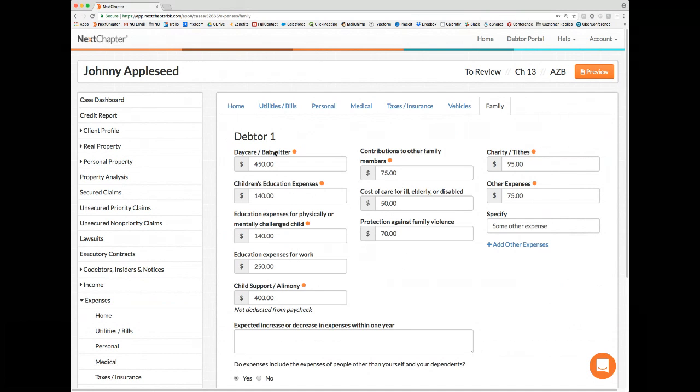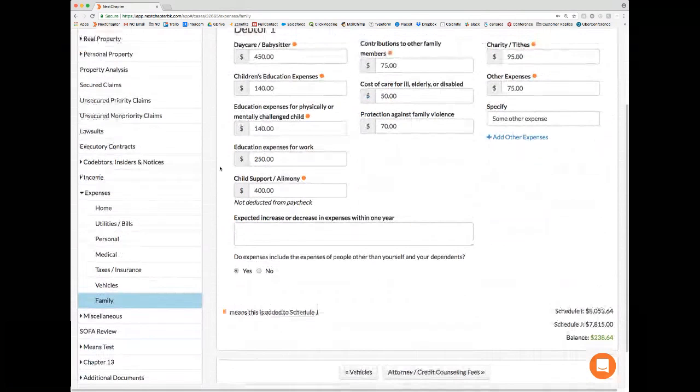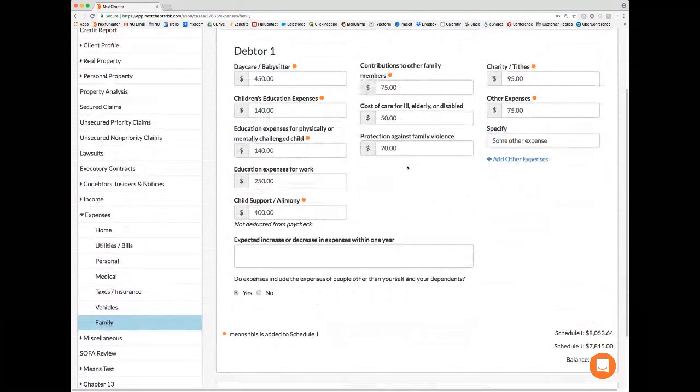If you had a situation where you want to show what they're currently paying, but you want a different amount used for the last 6 months into your means test, I can keep the $450 here. And here, when I go down in a little bit, I'll see that figure again and I can change it. So the amounts that you have here will go into Schedule J. And if it's an amount that's used in both Schedule J and the means test, you would want to leave it the amount for J in the expenses section. And then later on in the means test questions, you'll have the option to override and change that if you want to. So we're just pulling it over here to, hopefully save you a little bit of time, but you still have the ability to change that if needed.